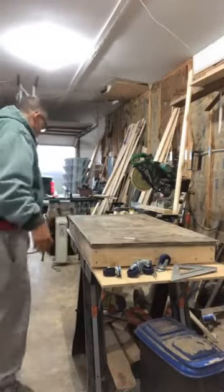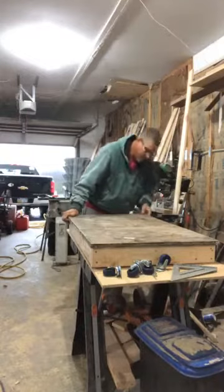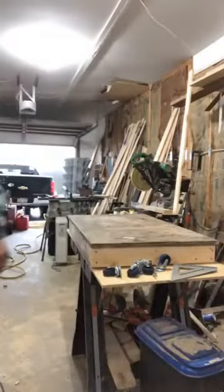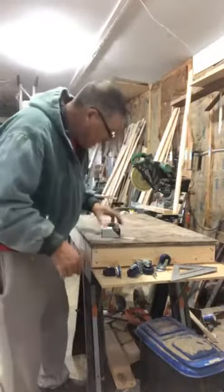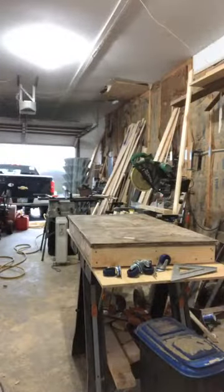Let's get this a little bit even around the corners. Made it a little bigger than normal. I may have to round off the corners a little so they're not sharp. Okay, I'm gonna grab some small screws. I don't wanna use the real long ones. You know what, I may have to, because maybe they'll hold better. I don't think I got any medium sized screws.